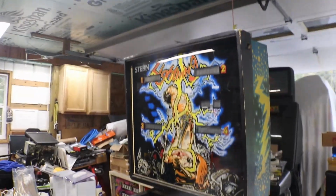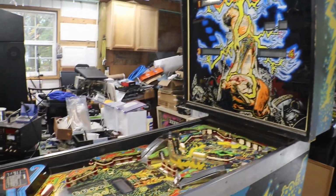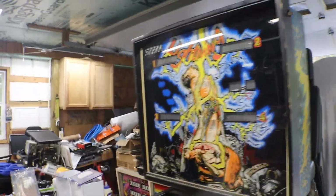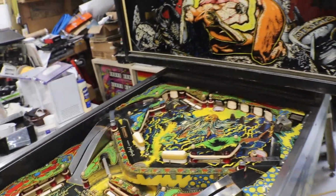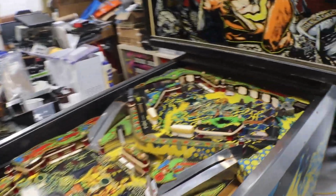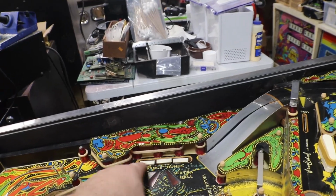Now the first thing we're going to do to lightning is we're going to work through all of our boards before we even try and plug it in and turn it on, before we get started on anything else. We've got to make sure that it's electronically sound as far as our MPU working and everything's working. Now we know we'll probably have some problems with some switches and solenoids and stuff like that, but that'll come later when we flip the play field over and do all of our sleeves and see what the hell we've got to do. Put new DWAP targets in it and see if we can get this one squared away so it's working better. But hell, I don't know, it may work fine.